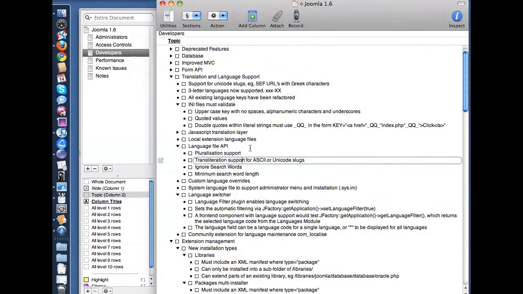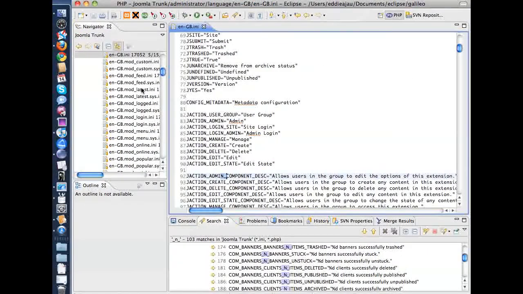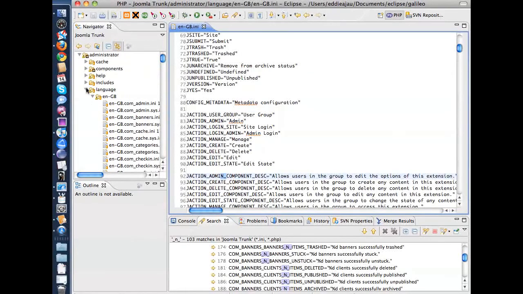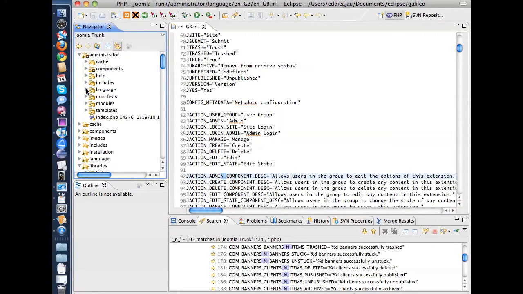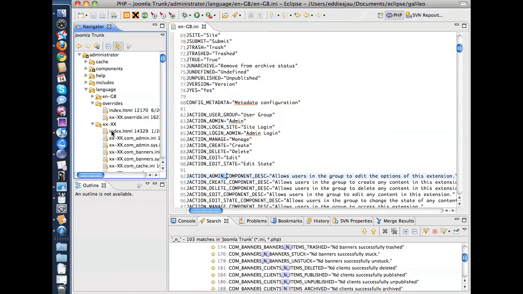So that's there. There's also custom language overrides. Probably not so much of an interest for you guys, but I'll bring it to your attention. If you're developing sites and you're really not happy with the way the core is presenting something, if you just want to change one string that's annoying you or make things a little bit friendlier for your client, you can hack the core language files, but then they potentially get blown away on an upgrade.